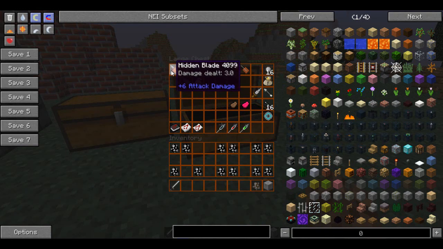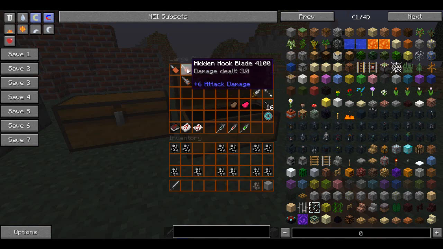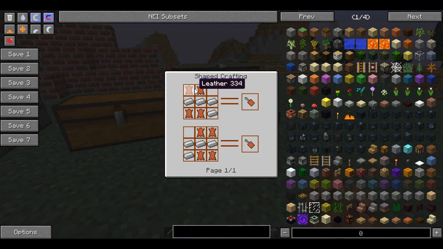There's the Hidden Blade, damage dealt 3.0, and 6 plus attack damage. How you craft it is you just put 2 leather on top, 2 leather on the bottom, 3 iron ingots, and you craft it, and you can craft it the other way, and it'll still do it. And then there's the Hidden Hook Blade, 2 leather on top, 2 leather on the bottom, and then you just put all the iron ingots in a kind of hook shape.